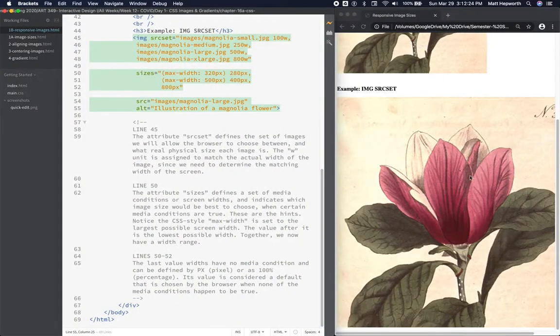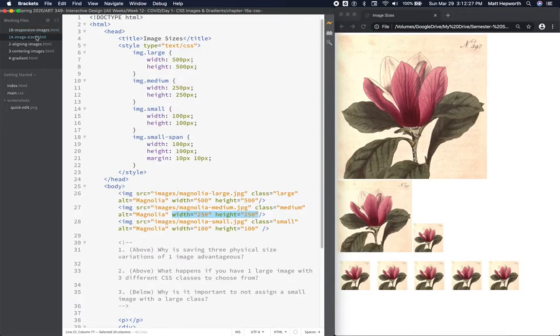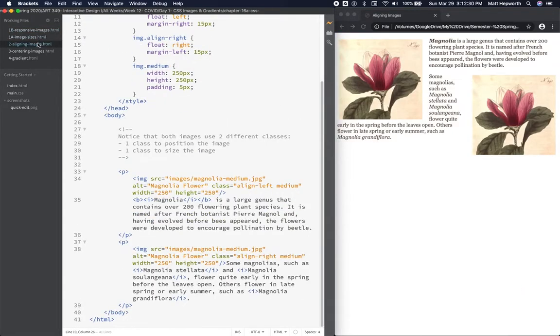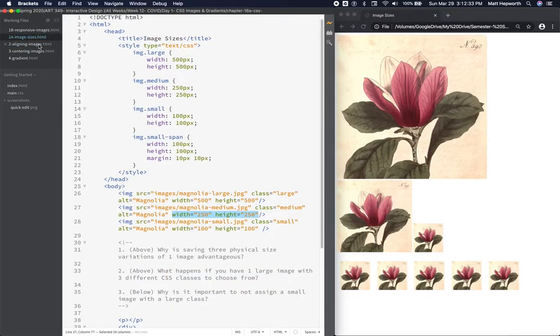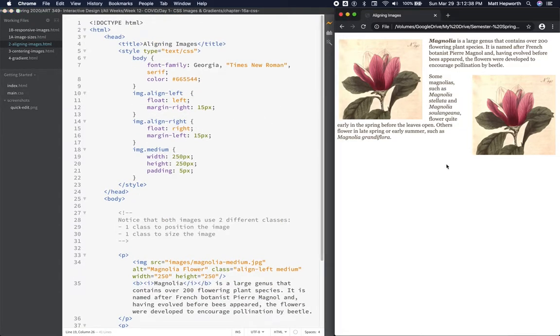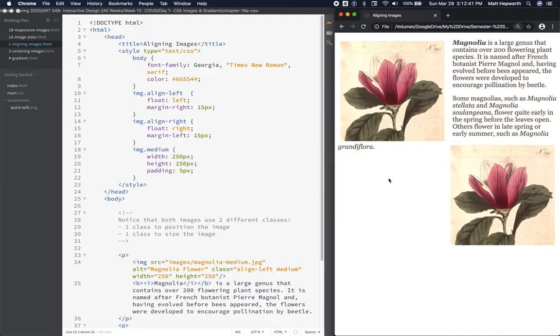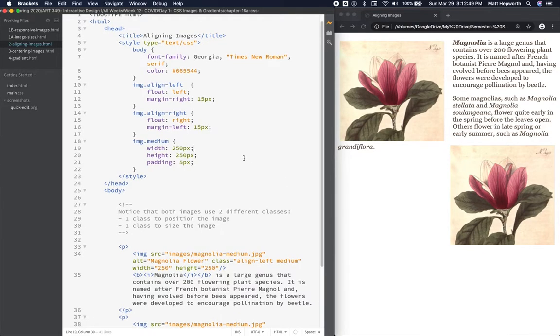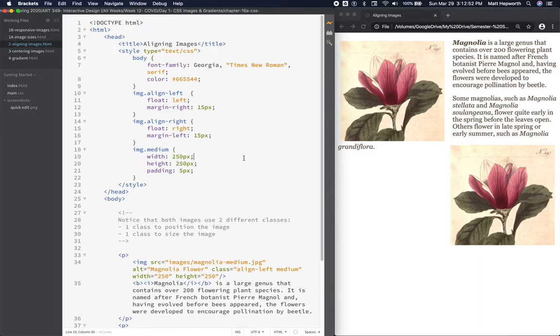So I'll go back to Brackets, and we're going to take a look at number 2 here. I will get back to 1A, but we're going to hold tight for just a second. We'll look at number 2. And number 2, let me zoom in to our images. And what we're seeing here is essentially two images, one goes left, one goes right. Now this is fairly easy to make sense of. I think what we're going to do is take a look really quick at how a developer would write for this.